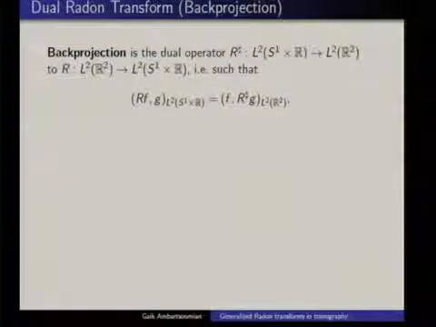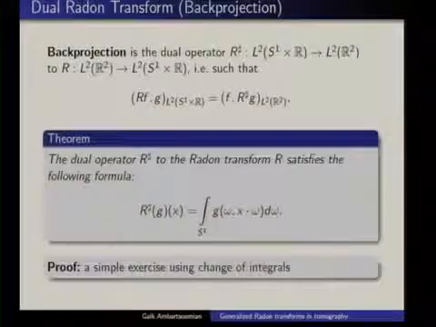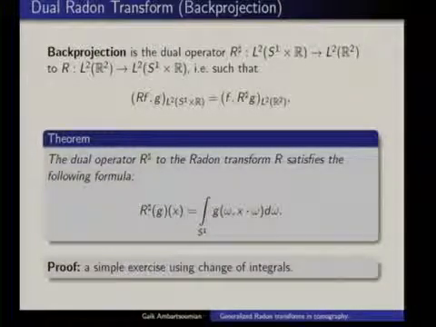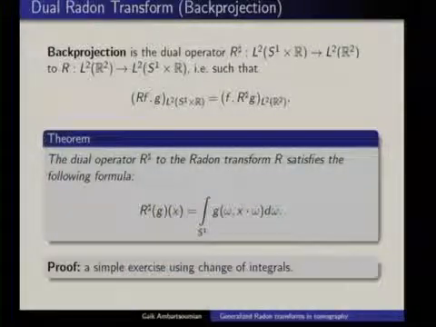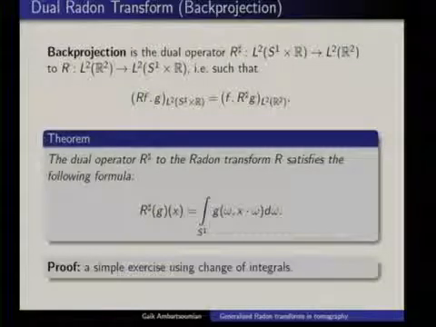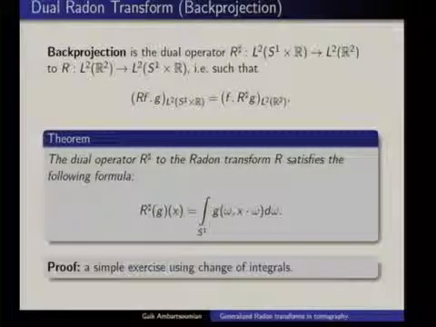Okay. So now, back projection is the dual operator of the Radon transform. So dual in the L2 sense. So if you take an L2 product of your Radon transform Rf with some other function g defined on S1 cross R, and then you're looking for an operator on g such that this inner product is equal to the inner product of f with R sharp g. It turns out that that operator has a nice geometric meaning, and the result is stated here as a theorem. I don't have the proof. It's a nice simple exercise with change of variable and interchange of the order of integration. I would rather stop on the geometric meaning of this operator.